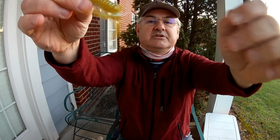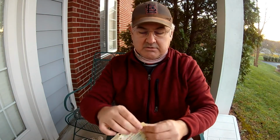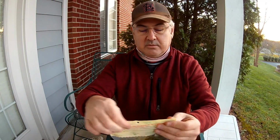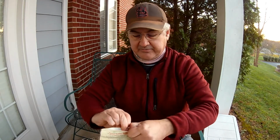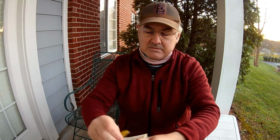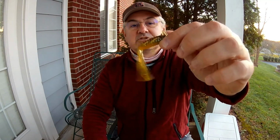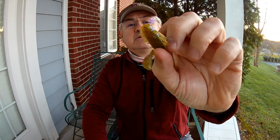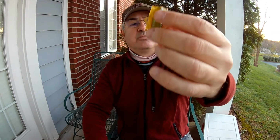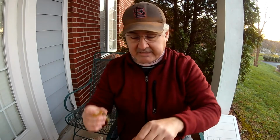Looks like it's got a little bit of stretch to it, but you don't want a whole lot of movement in the winter, so not really worried about this moving around a lot. Just hopefully we can attract some fish. I'm thinking that this certainly could go on the back of a swim jig as a trailer. It could also possibly be fished Ned rigged. It's got a nice flat end, so possibly Ned rigged to keep these things kind of floating up top. So I may take a look at that as well.